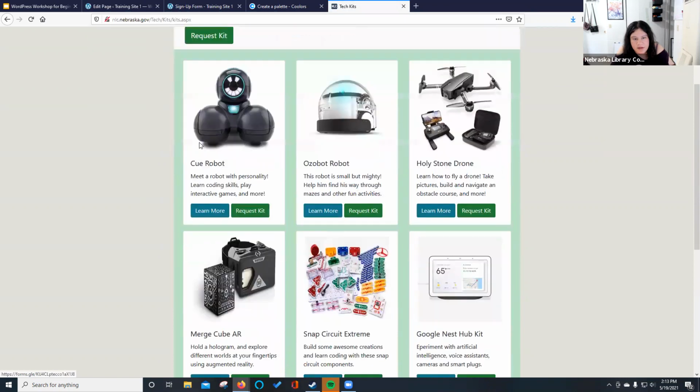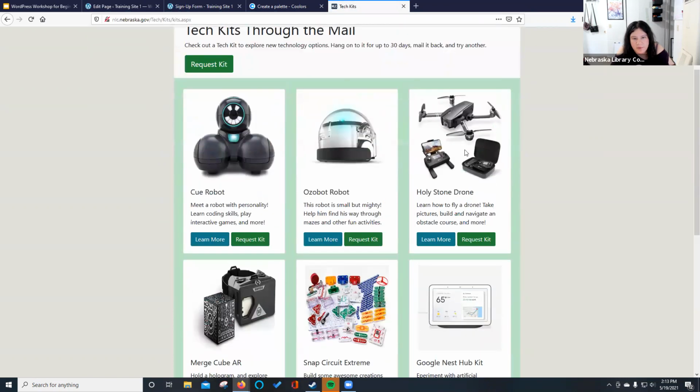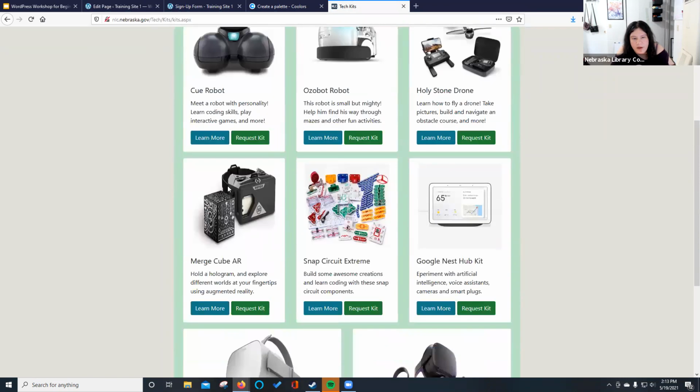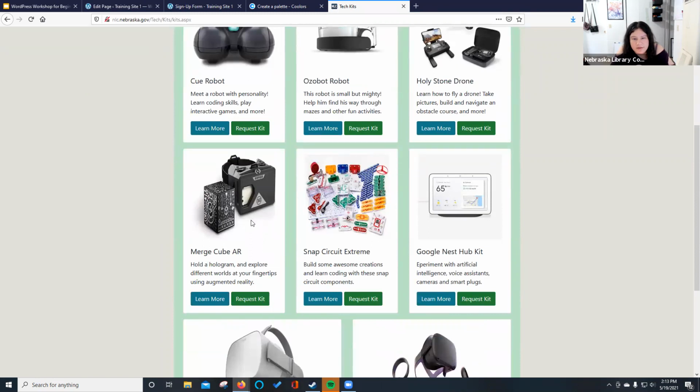This one. So you can check out, I have drones, I have a couple different kinds of robots. This is an augmented reality cube. An augmented reality cube is you put on this little headset or you hold up your phone and you see little digital images overlaid onto here. So this little dude can turn into a globe, or there's a little human diagram that can show up on here. There's just a mess of stuff you can do with it.